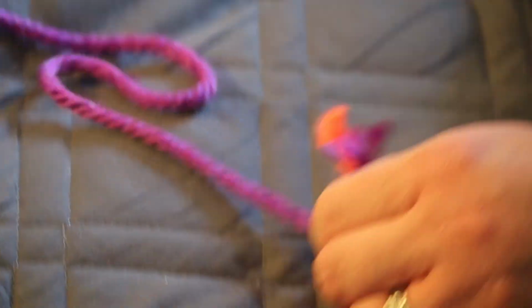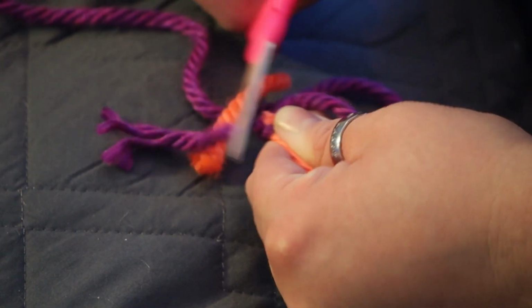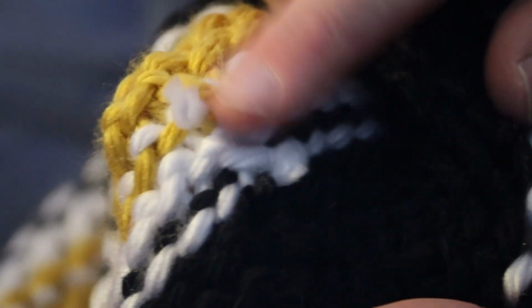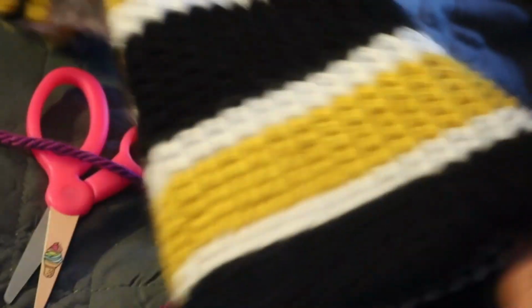That is an invisible join. They won't come apart. So you can take your scissors and cut really close to that knot. And they won't come apart. This has saved me lots and lots of heartache in projects. I don't like to weave in my ends. So you can save yourself time when changing colors, like in this hat. You can hide it, and you can't even really tell where it is, unless you're looking for it in this hat.